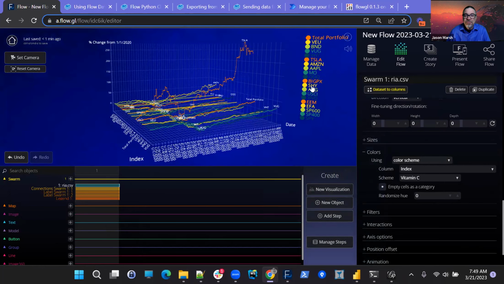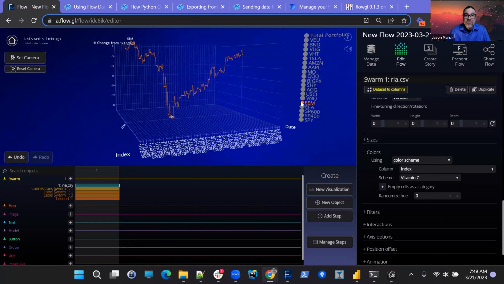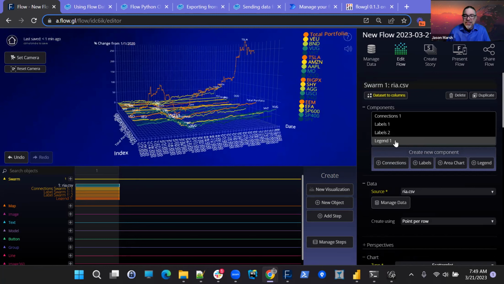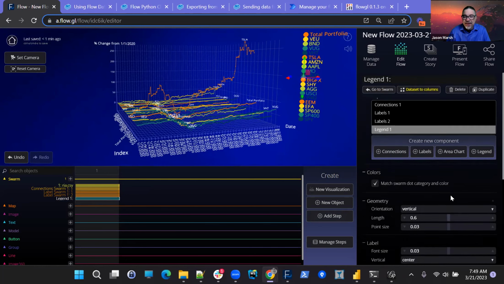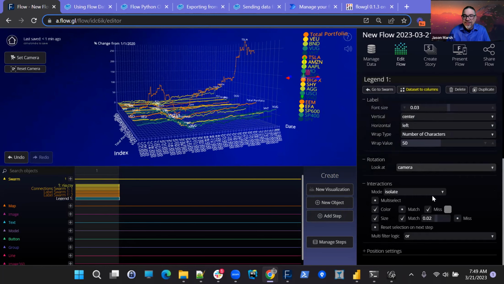That template has all these parts and pieces, including an interactive legend, which when I select, it's identified to isolate whatever I've selected. And just to be clear, you can see what's in the legend either by clicking on this guy here. You see now we're editing the legend as opposed to the swarm, or you can also select the components here. So on the legend, again, moving fast, but you get a sense of it.